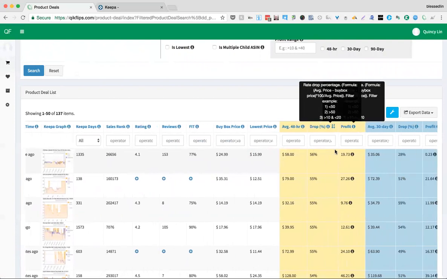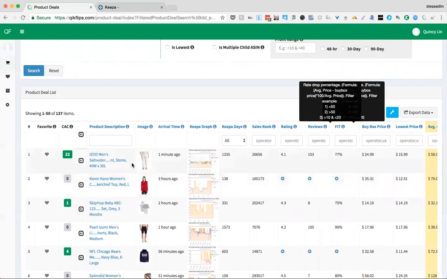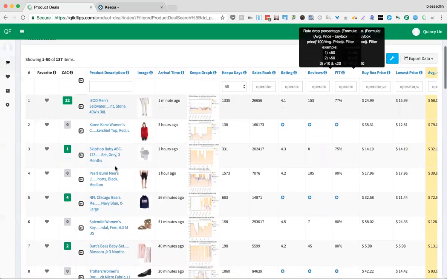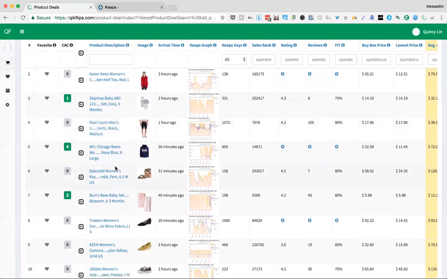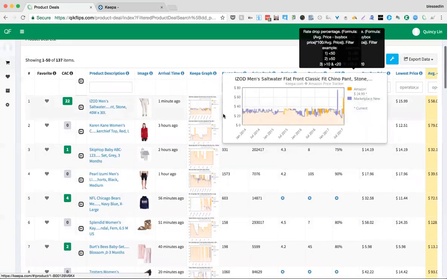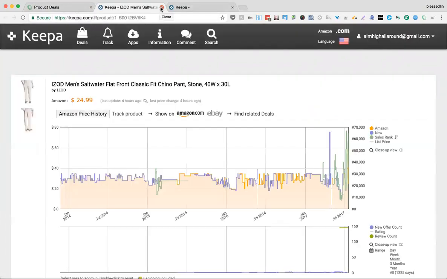Okay. So now you can see the highest right now under the day is 56%. So if you do that, then you start looking at different items, see? And then you'll be able to see the Keepa right here. This is the actual representation of the real Keepa chart. So when you mouse over, you can clearly see it. If you want to bring up the whole thing, then you can open up the Keepa page, and then you'll be able to see it that way, okay?